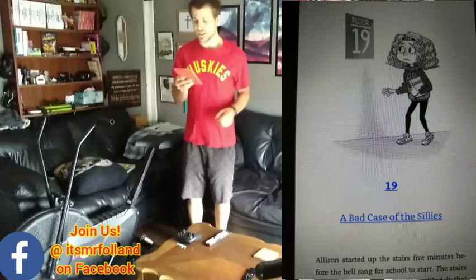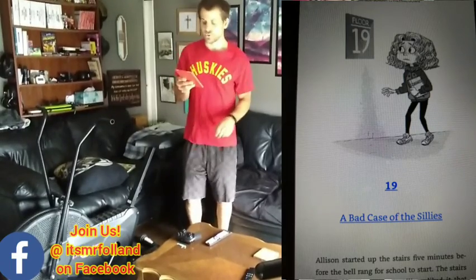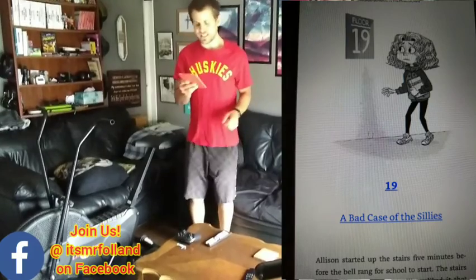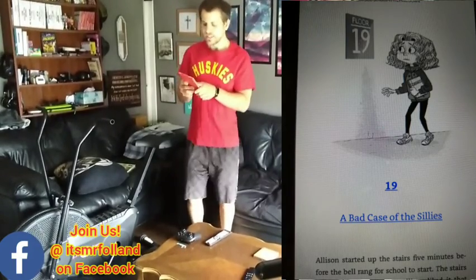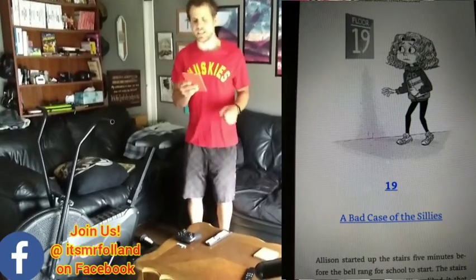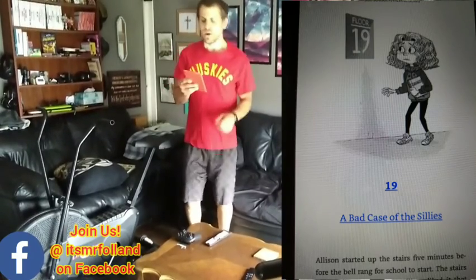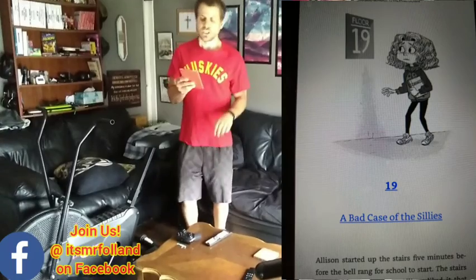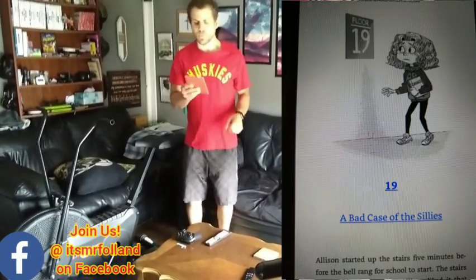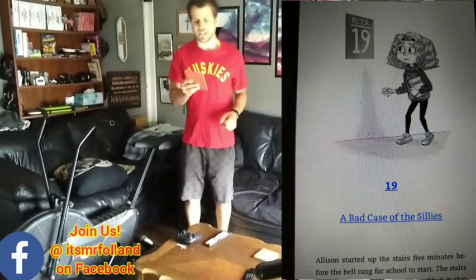Allison started up the stairs 5 minutes before the bell rang for school to start. The stairs were completely empty. Allison liked it that way. When the bell rang, the stairs would be crammed with thousands of screaming kids scurrying to their rooms. But now it was nice and peaceful. She walked up past the 18th story and toward the 20th. There was no 19th story in Wayside School.